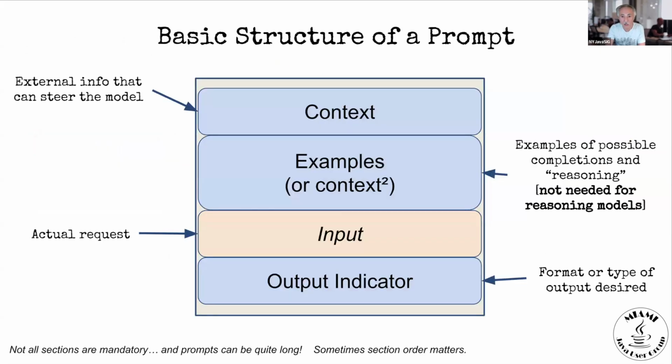Okay. So when you generate a prompt, the typical structure is that your prompt has some context, like, here's my chain of thought, or here are some examples. Here's some data from the web that I got. So that's my context. And then here's your request. Like, I want you to tell me where the Miami JUG meets. Where does the Miami JUG meet? That's my actual prompt. And then you say, I want the answer in JSON format, or I want it in French, right? Or whatever output you want. So that's the basic structure of a prompt.